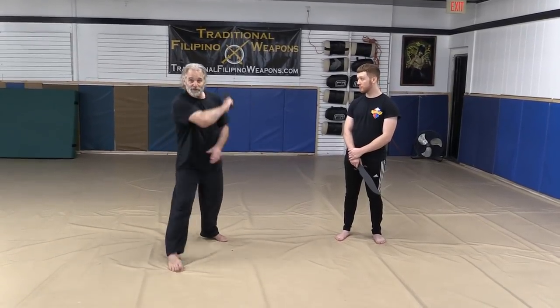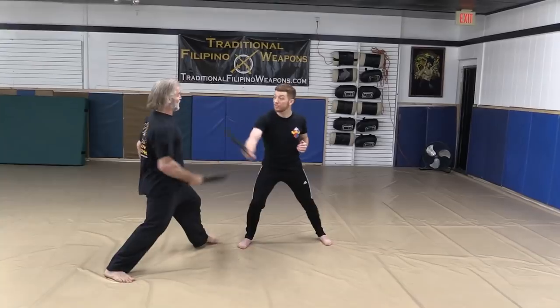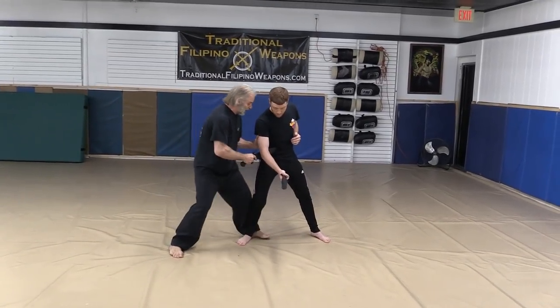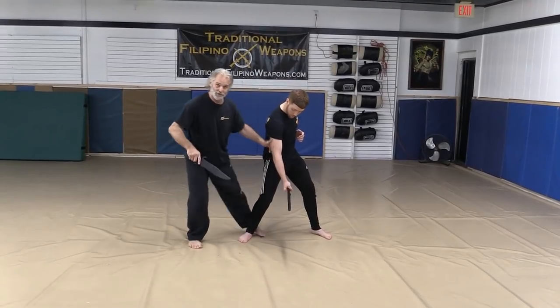Okay, for the second set, just to show you, we're going to take that angulated footwork and we're going to re-enter. The dangerous part of sword fighting, especially in Filipino martial arts, is that slash and thrust. That's the hard part to contend with, especially when you cut the arm and then you re-enter with the thrust, which is usually the kill. So say when he comes in here, notice what I did here. See how I enter this way and I slash back out again. I like to trap the leg if possible.